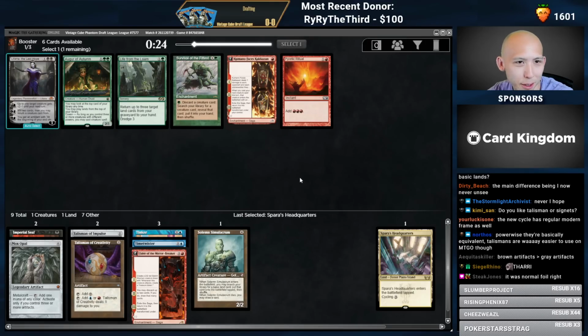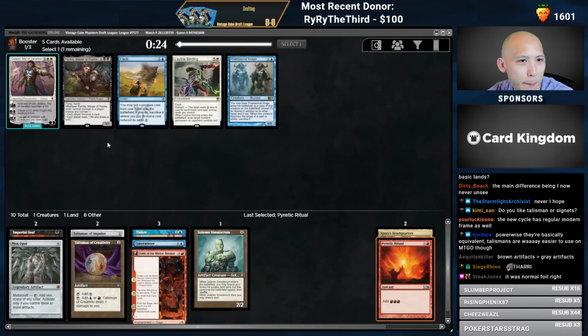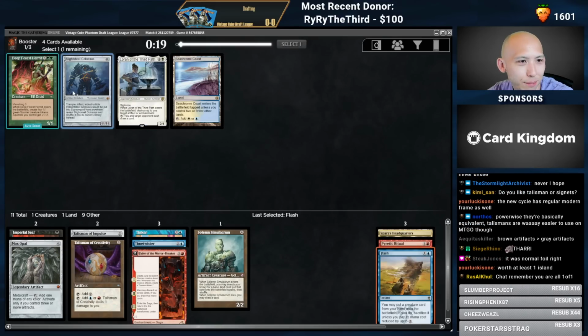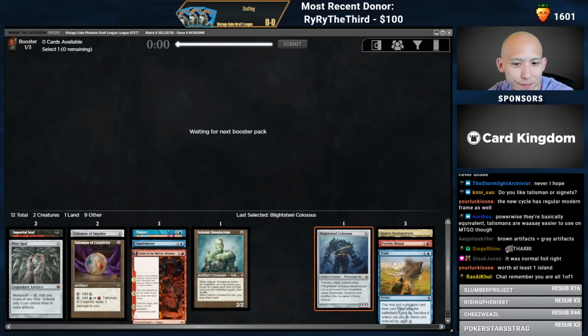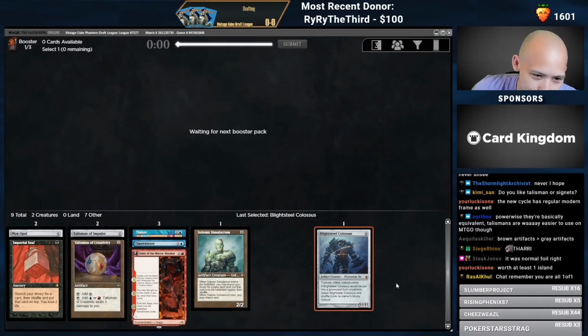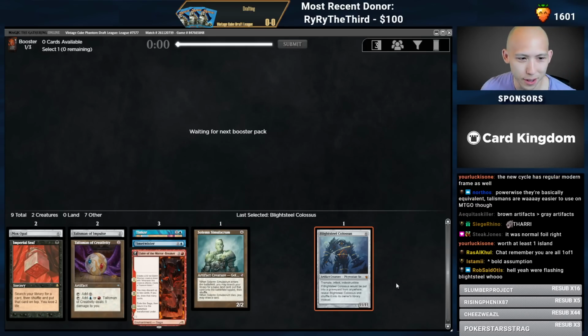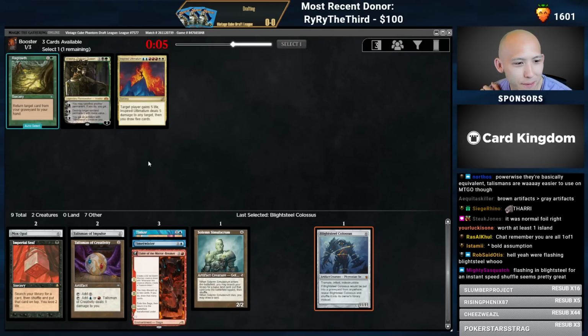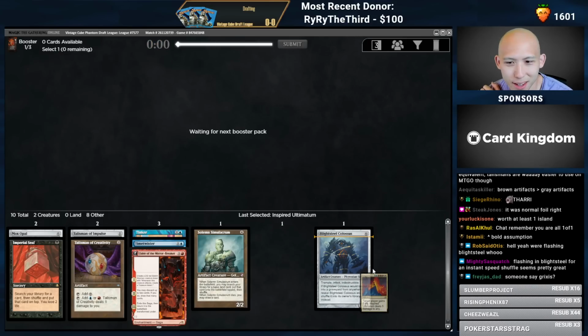I like that Life from the Loam is in this, but I don't see it doing anything. I mean, you know what? I'm still going to take the Flash here. All right, fine. If it's going to come back to me, I will take the stupid, sexy Blightsteel. God, I missed drafting artifact decks. You just couldn't do it very well in the team draft cube. So now all I want to do is draft artifacts. Pick up Dream Halls for Inspired Ultimatum. Actually, you know what? If I get Dream Halls, maybe I do something silly.